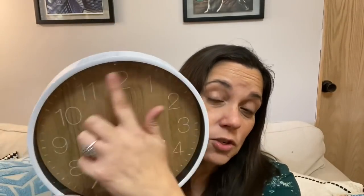The one in our bathroom recently just died. We don't know why. It just stopped working. So this one does work, it turns, because it had a battery in it when I picked it up. I took that out before I left the bins. I do know that it ticks. So I'll just have to see if it keeps time. And if it keeps time, that's going to be great. I don't need to do anything to it because I like a little bit of a boho spa thing going on in my master bathroom. So this is going to go really well if it keeps time. That was a really good find.